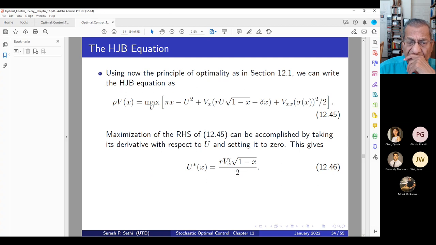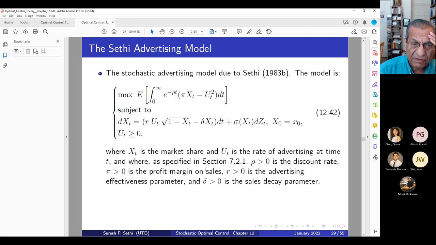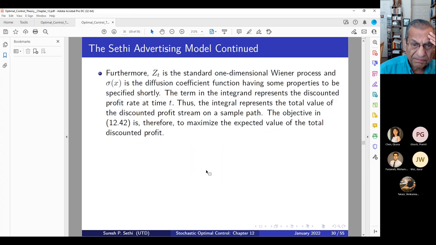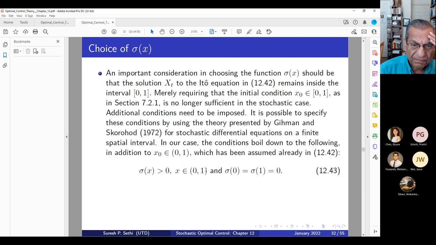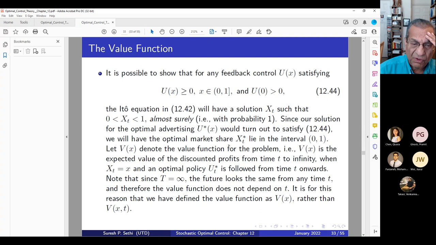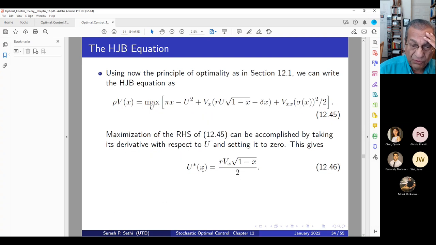We can show that v sub x is bigger than 0 and 1 minus x is bigger than 0. So u star 0 will be bigger than or equal to 0. That's all I want. And what is u0? Let me see. There was a condition that we needed: we need u0 strictly bigger than 0. And we will see that is also true. U0 would be 1, and this is strictly bigger than 0, so we are good. We don't need to impose a state constraint. I can substitute this in there and there, and then I can remove max.